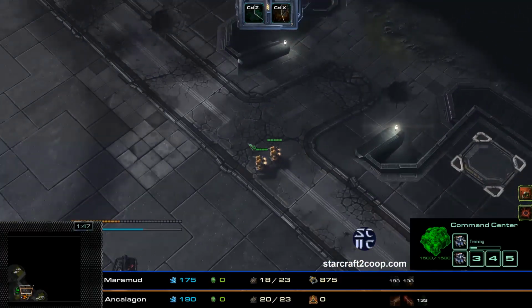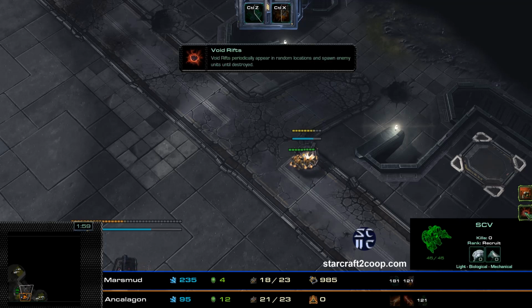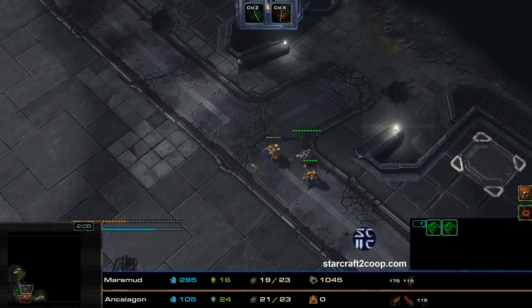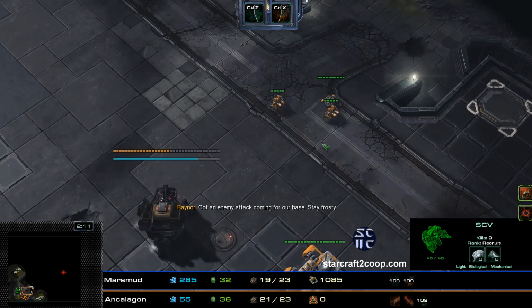This mutation is notoriously difficult because the first set of Void Rifts spawn very early, and this is what makes the mission really difficult. It provides a lot of early game pressure for the players, and then we also have Minesweeper that gets spread around the map, and that does make it a little bit more difficult to clear the Void Rifts once they have spawned.